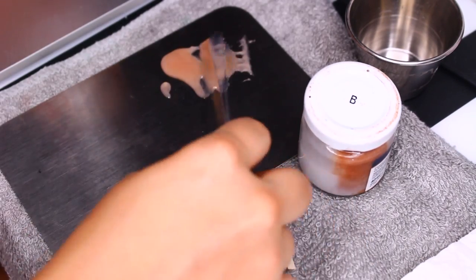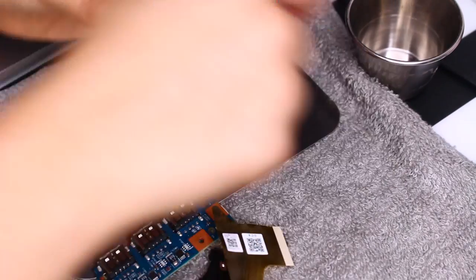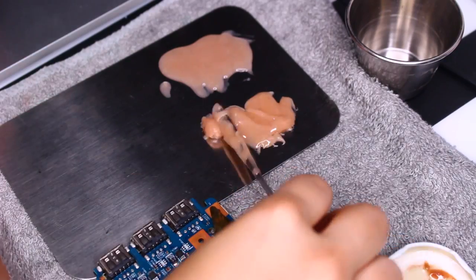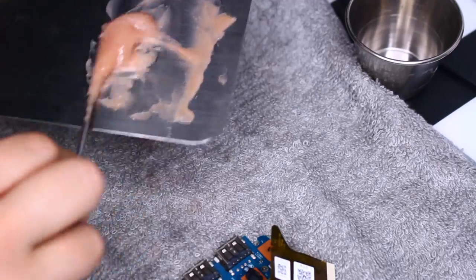You want to mix part A and B and be careful with cross-contamination. Do not use the same spatula for both. You want to mix equal parts of each of them. Make sure they're really well mixed together and apply it on your piece.